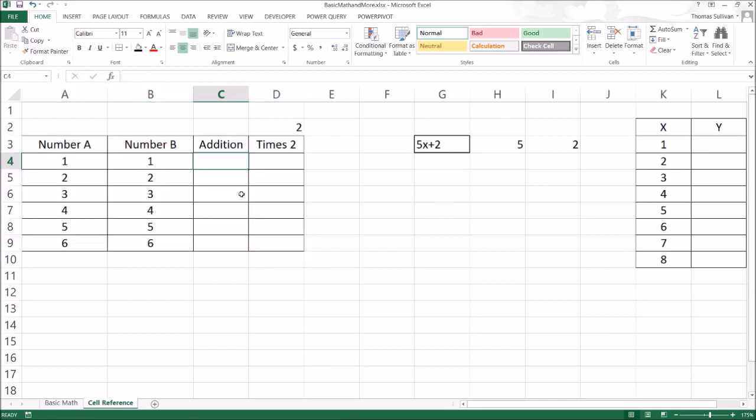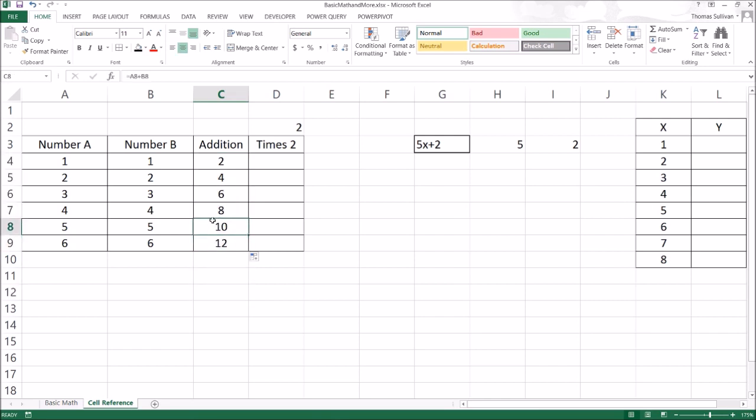And the first thing we're gonna do is fill out this addition column. And that would just be A plus B, or number A plus number B. Now, I don't want to have to type this out every time. I think that's tedious. If you have hundreds and thousands of calculations, it doesn't make sense. So what can you do to speed that up? You get the formula that you like, or the formula that is accurate, and you drag it down.